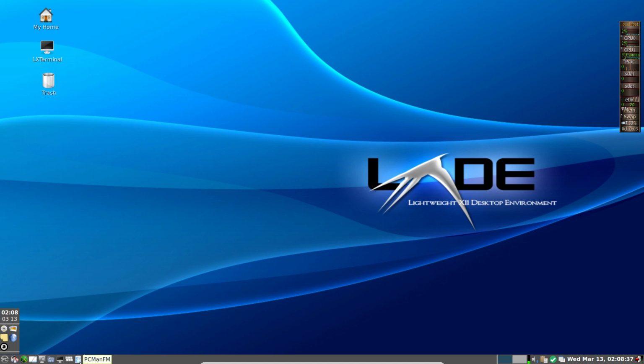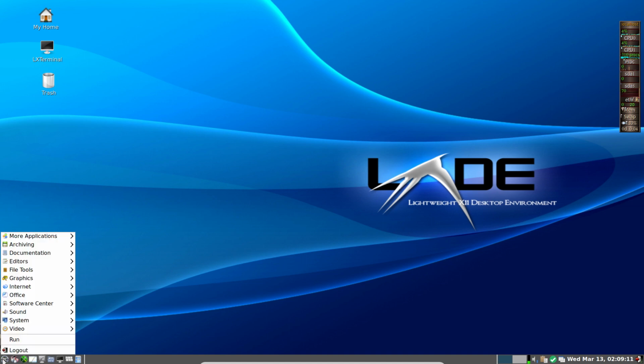Over here we have PCManFM, which is our file manager of course, the hotkeys, LXTerminal, XFCE file manager. That's interesting, having 2 file managers side by side there. Configure LXDE, LXAppearance of course. Configure your computer, which is the PCLinuxOS Control Center. And up here we have Brasero, GThumb, Pale Moon Browser, Xpad, and Audacious. Okay, that gives you a little clue as to the install. So let's have a look through the menus.